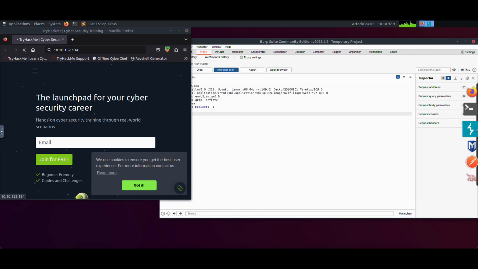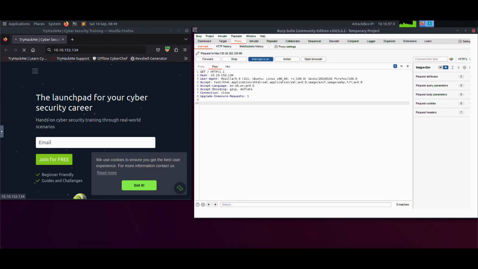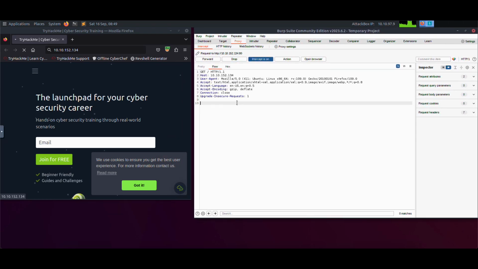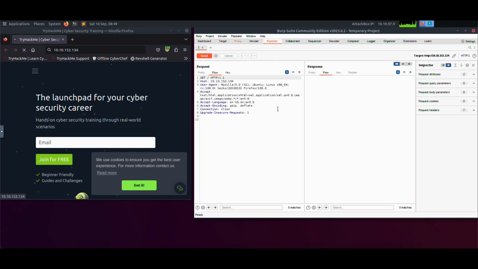Here, as you can see, Burp caught the request that we sent. Make it smaller. Okay. Here we have to send it to Repeater to solve our practice example. Where is Repeater? Here. Okay. As you can see, the request is ready and waiting for us to make some changes to capture the flag.